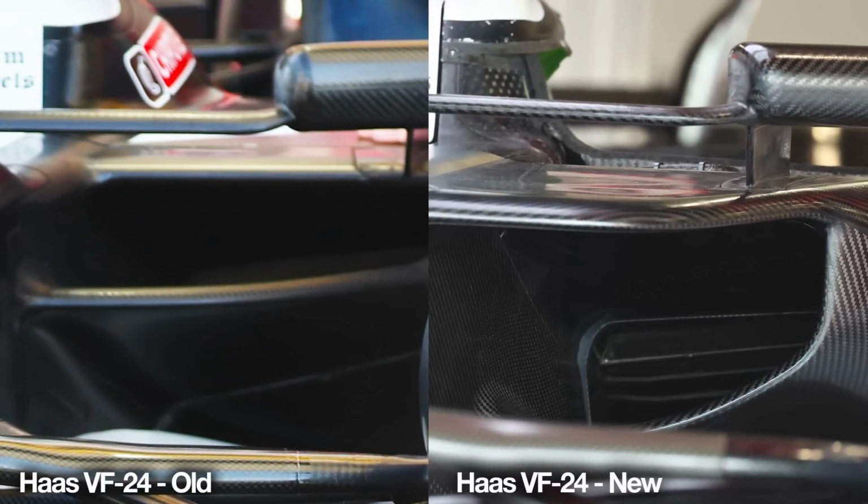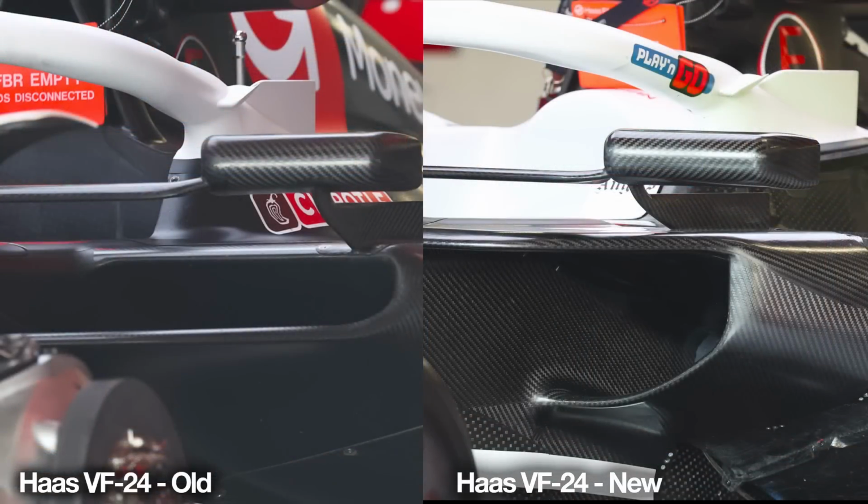The biggest upgrade we're going to see here, and that I covered even in my video before, but now we finally get a visual of it, is the Haas car. As you can see from this picture right here, the old and the new spec of the side pod. We even saw that in their rear wings, and we'll probably get even better images of this tomorrow, which I will cover as well. This new side pod style is a complete difference to what they had before.